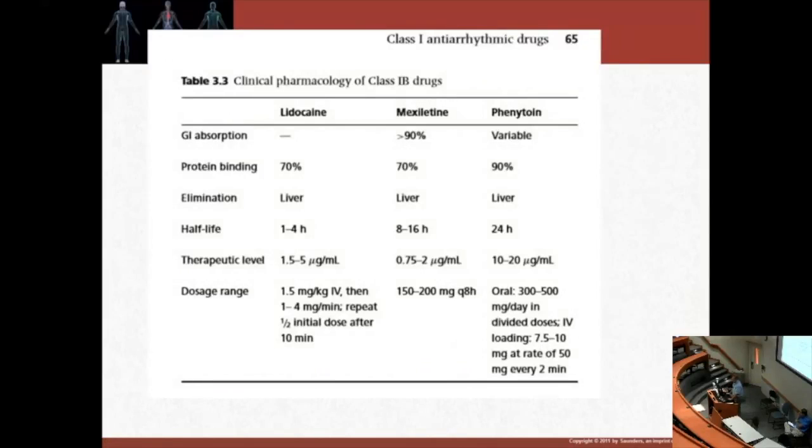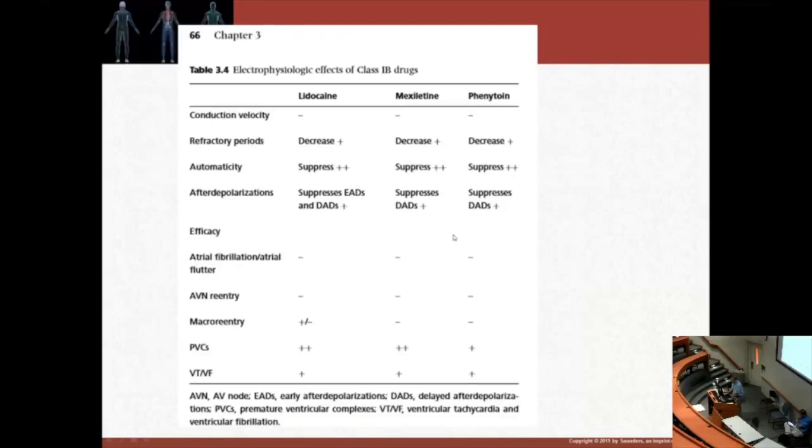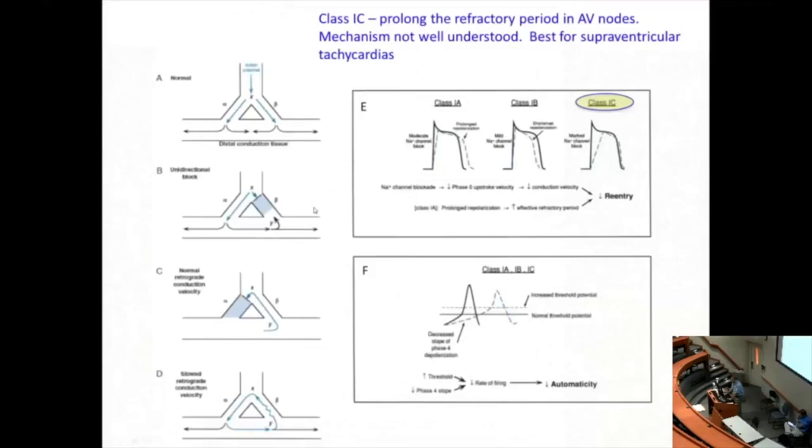Okay. Phenytoin, don't worry about. We'll talk about phenytoin later. This is more of a CNS type drug, but it does have some anti-arrhythmic ability, and a lot of this is used off-label. So, it is technically a 1B agent, but you see it more used in the CNS diseases. And again, some more summary slides looking at these. And this is coming from an anti-arrhythmic review article that was published a couple of years ago.